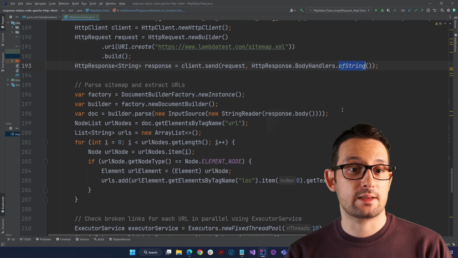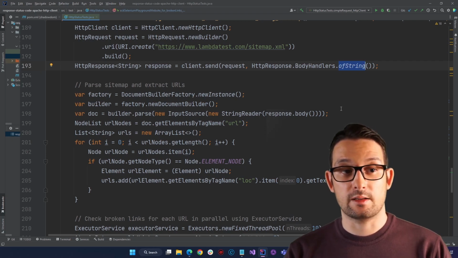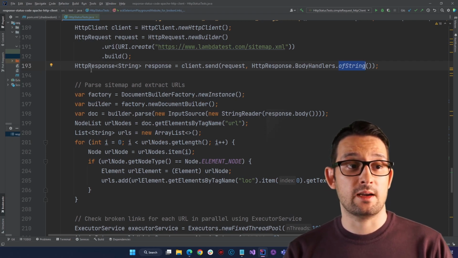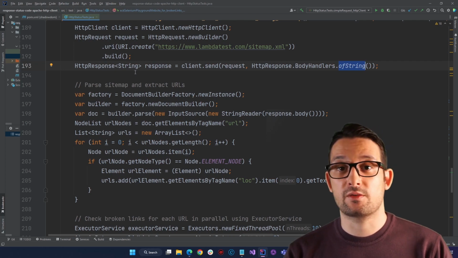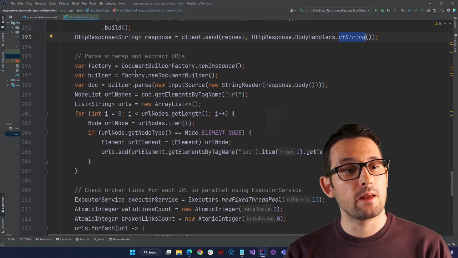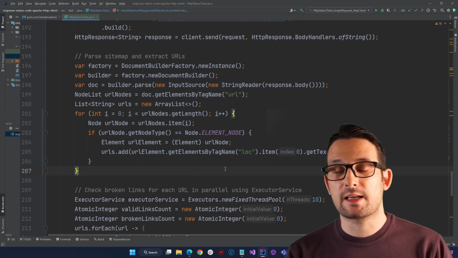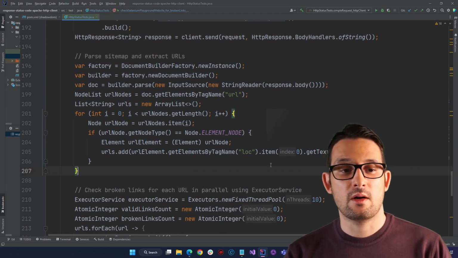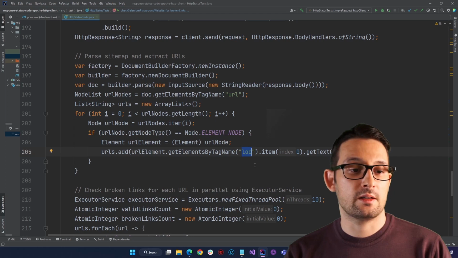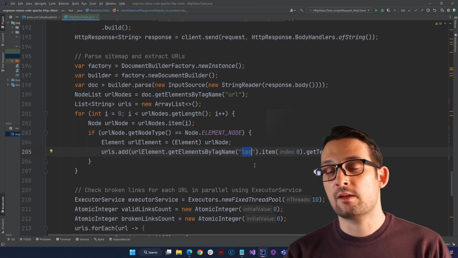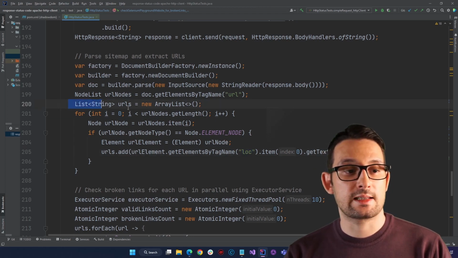As you can see here, we extract basically the body, and this is why the HTTP response is of type not void but String. And then we use this code here. It's not so important, but basically we're parsing the XML, and as you can see, we are iterating through different nodes, and we are extracting all the URLs inside this list of URLs here.